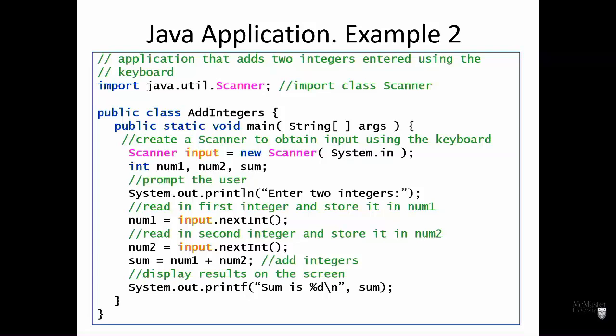Is there any other question? Something you can do, if you don't have NetBeans installed on your laptops, is use the online GDB compiler that we use. It also supports Java. You just need to select the Java language. I'll give you 2 minutes to try to write this. This is your very first Java program for those who don't know Java. Start writing your first Java application to have a sense of what is going on. You have 2 minutes. Are you done?